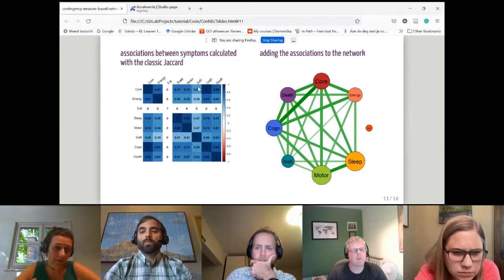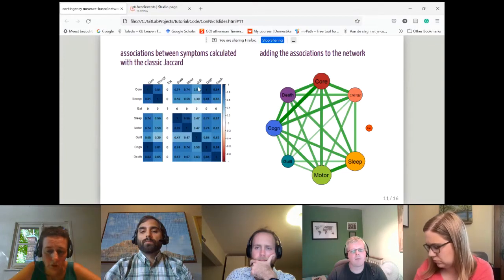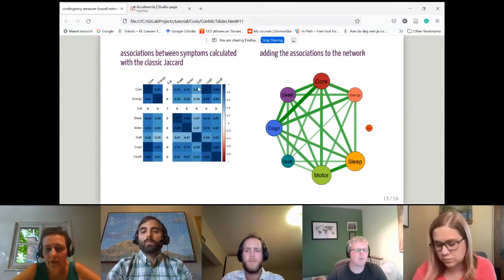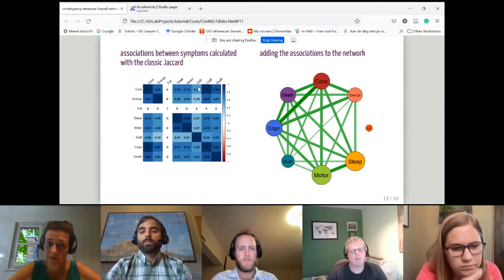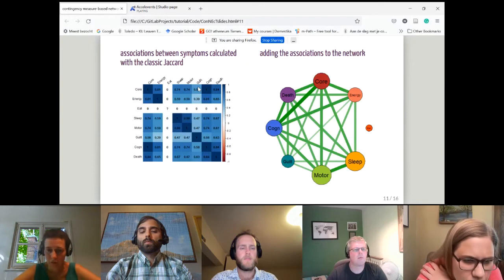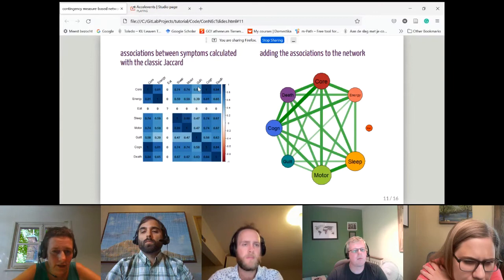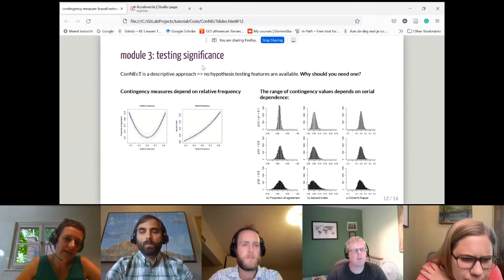What does this mean? Well, these measures then quantify the links between the nodes. We, of course, left away the loops because core occurs at the same time as core every time, so it's a 1. But what is nice here, you see that core and cognition also occur always together, so there's a big link in there, while, for example, guilt and energy is a much lower link, a much lower strength.